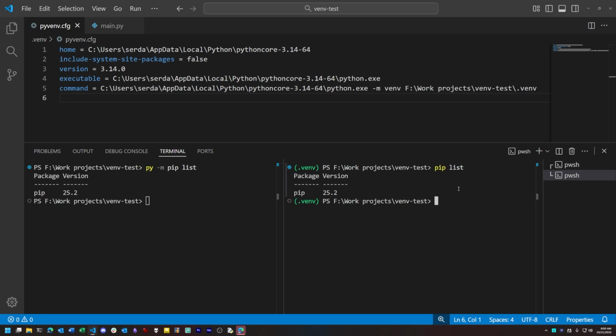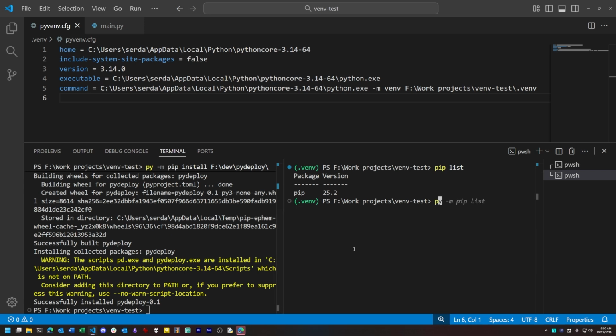To make this point clearer, I'm going to install something into the global Python package set. This is a project that I have locally on the system. It's an experimental project that I use to make standalone runnable copies of Python programs, and it's called PyDeploy. I'll link to it in the description on the video. If I install this into the underlying Python and then use pip in the venv to list the installed packages, PyDeploy does not show up.